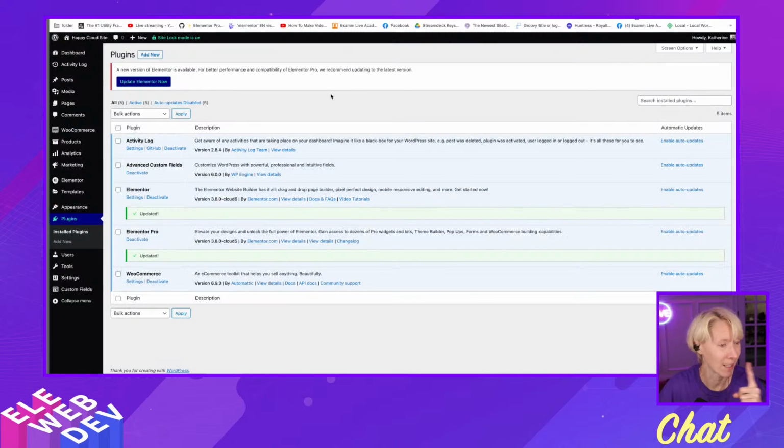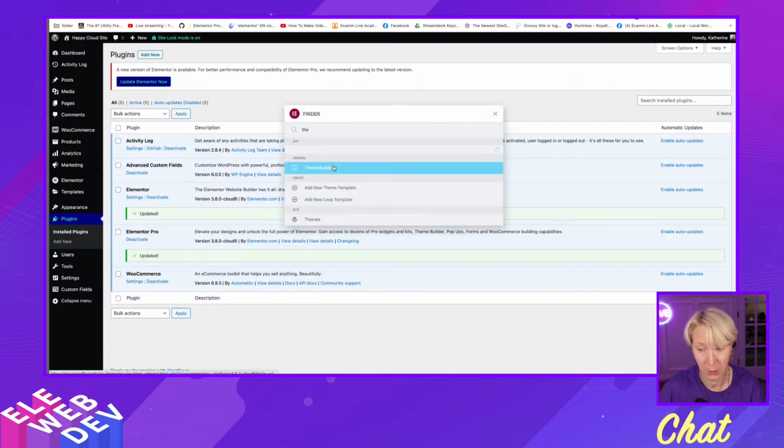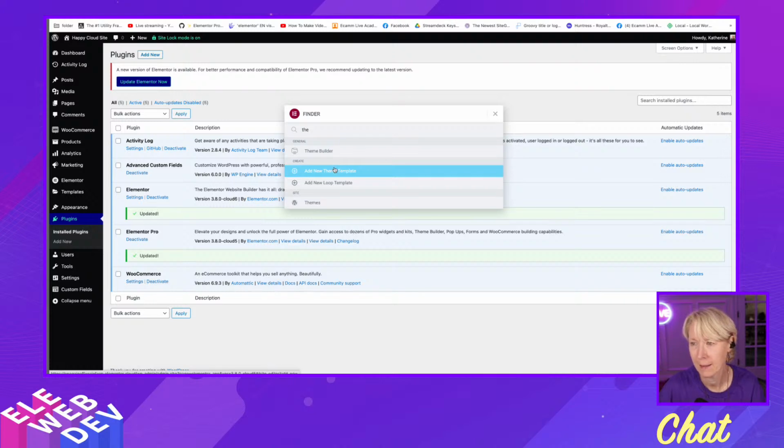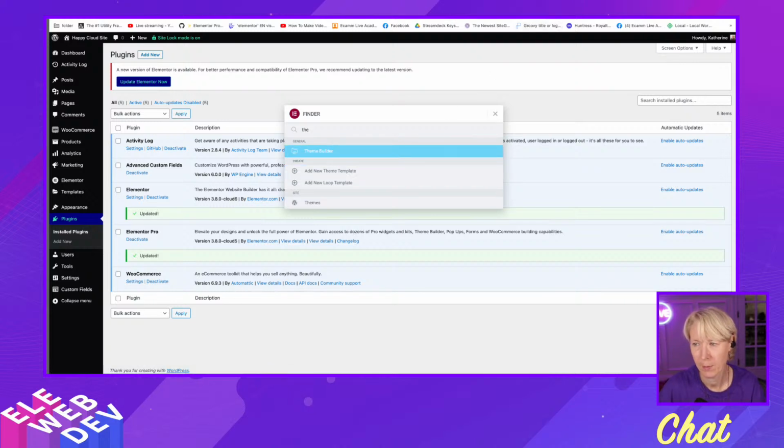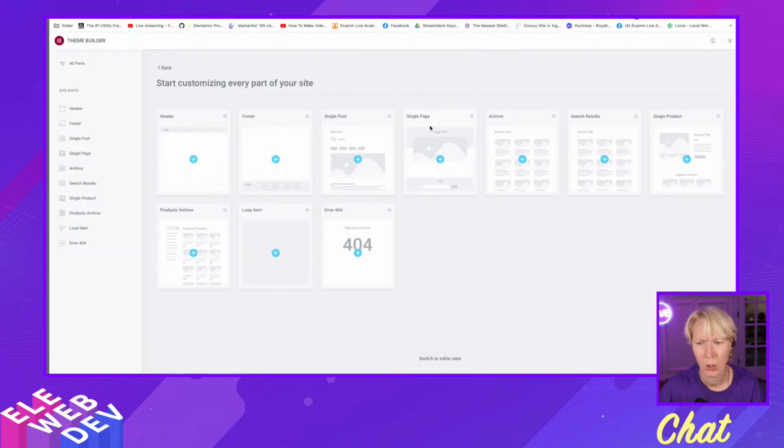Back to the cloud account. And in the cloud account, if we go Command E and type THE and get to the theme builder, Command click. All right, we're going to keep it in the cloud yellow. All right. So we're in the cloud account. Notice we have our loop item right here.